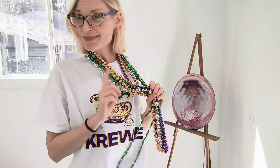I love this because I am a Southern Louisiana girl. I'm not from here, however, my husband is, and I love Mardi Gras. And yes, these are real Mardi Gras beads. I caught this shirt last week at a parade. I have so much of this hanging around. It's crazy, but perfect time to wear it.